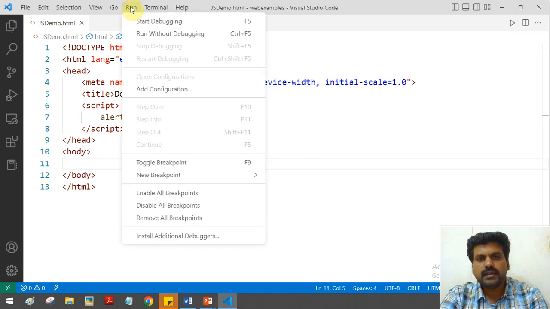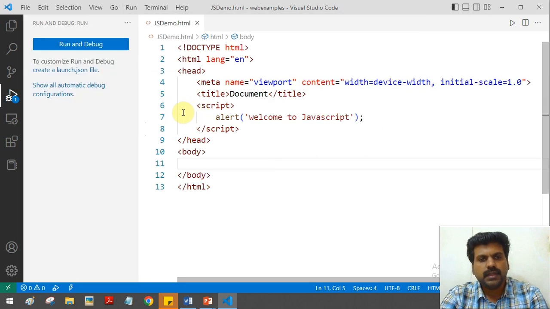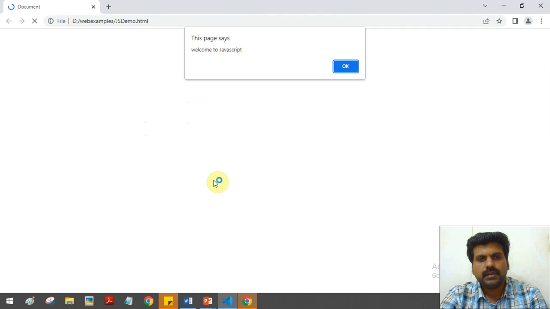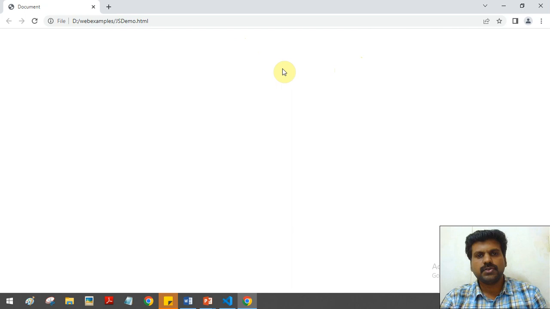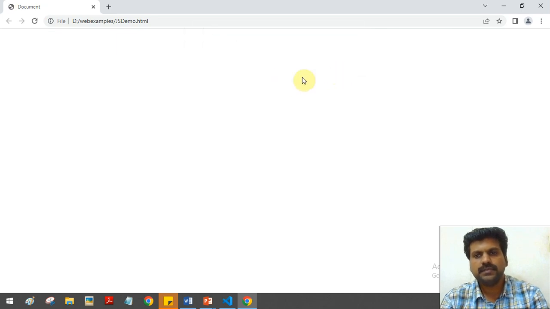So go to the run, select run option, open browser, Chrome. Now the browser is opened. So here, as soon as the browser is opened, you can see the message box is appeared here, right? So welcome to JavaScript. Here you can see welcome to JavaScript, and you can click OK. When you click OK, it will be closed. When I reload the page, for example, here there is a reload option. When I reload, again that alert message will be coming. So alert function is used to display the data in a message box. So this is one way.